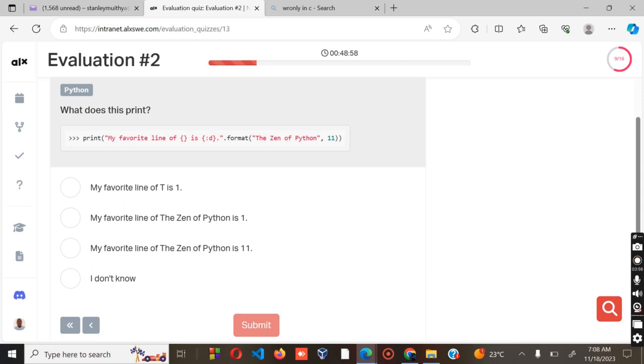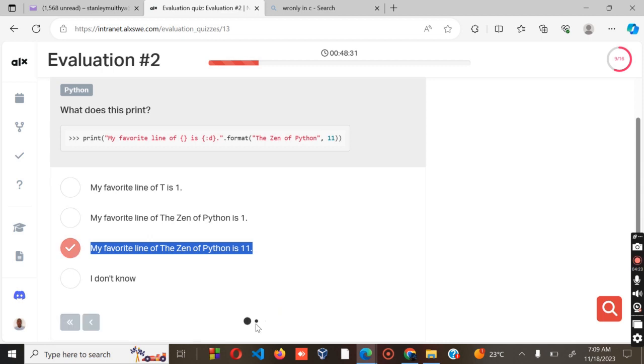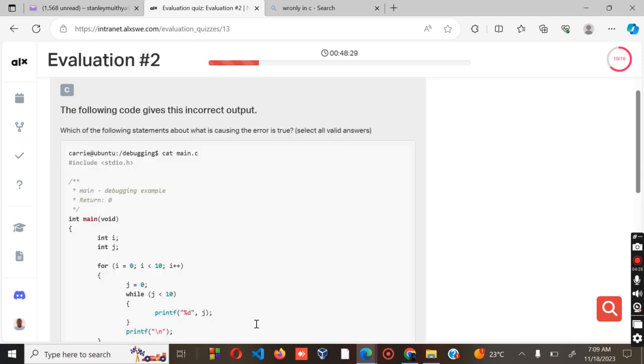So what will be printed is: my favorite line of the Zen of Python is 11. That's what will be printed, because if you look at the last part, you have the 11. So eventually we must have 11, then the statement in between, which will be printed. Okay, submit.